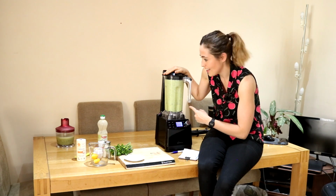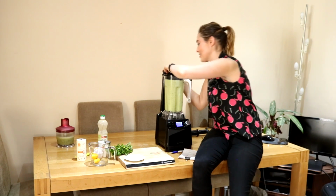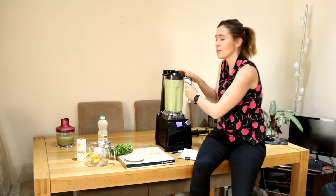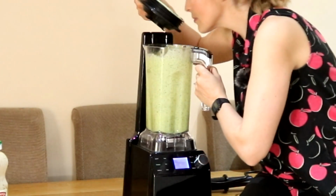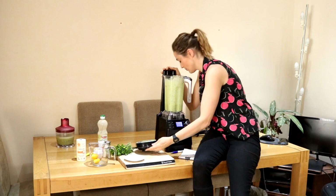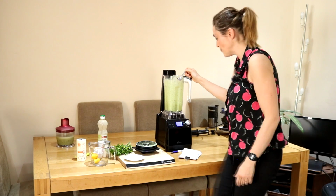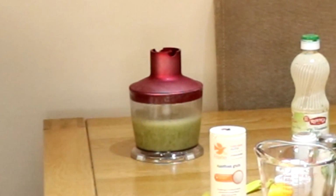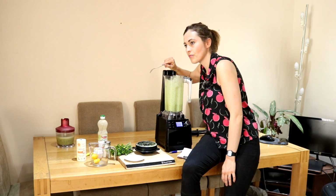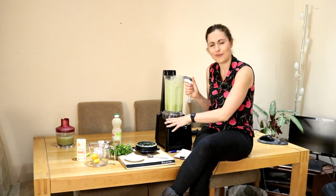That looks stunning. In fact, right, this is where it gets interesting to me. Let's smell it first. So it is off, and that was really quick. And it smells gorgeous. Let's just taste it first. I think it might need a touch of sweetener or less vinegar, because I've already trialed this in my old blender and it didn't taste as strong as this. No, I think that's right. I wouldn't add any sweetener to that. But yeah, I'm very pleased.